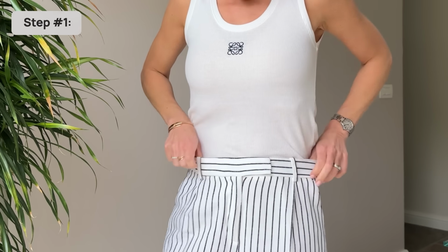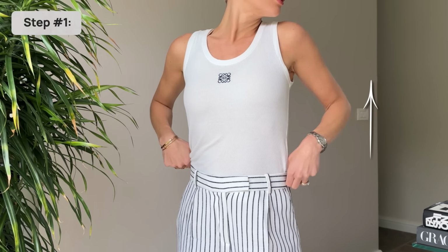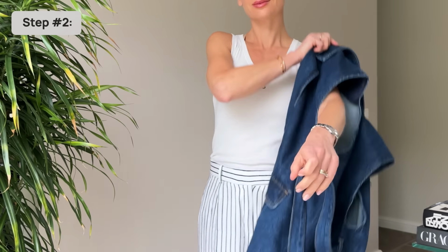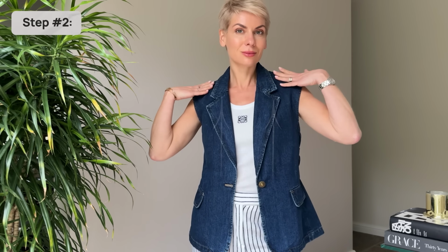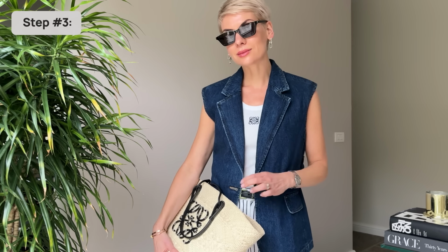However, simply swapping the Bermuda shorts for pinstripe pants would instantly elongate the silhouette and create a more harmonious and streamlined appearance. Another improvement would be to add a layer underneath the vest and leave it open to create elongating vertical lines and add depth to the outfit. Finally, adding a raffia basket would introduce a relaxed summer vibe and bring additional texture as an accent.